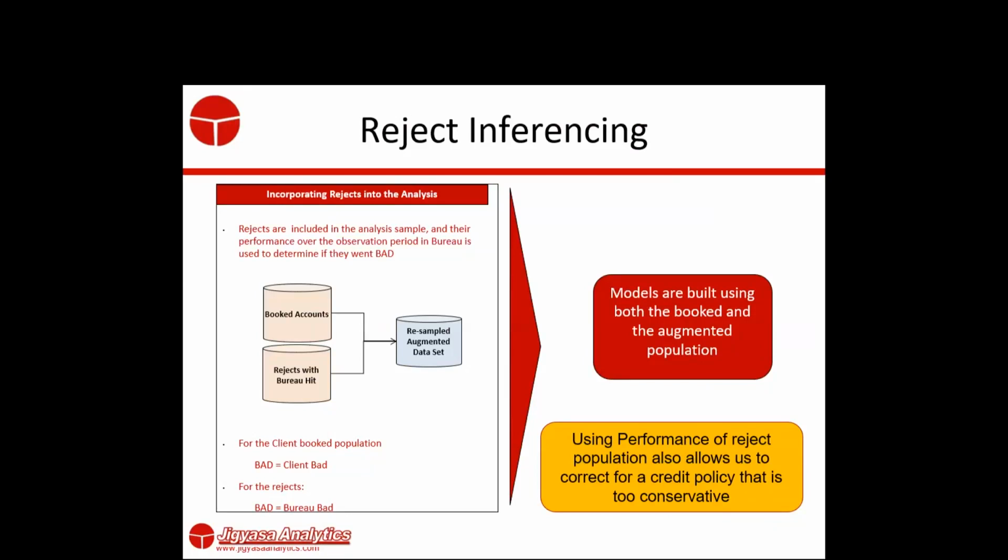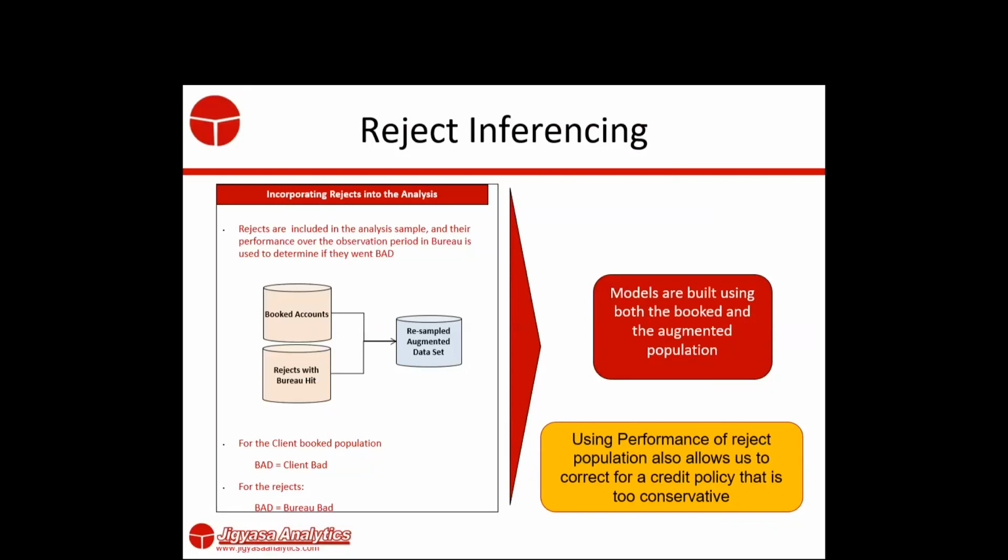Another important reason to have the reject population in there is that there might be an opportunity for you if you are systematically rejecting people because of certain criteria you have, but they continue to do well on other loans. Then maybe there is an opportunity there to improve your credit policy, relax it a little bit, and get a potentially new set of customers in there.